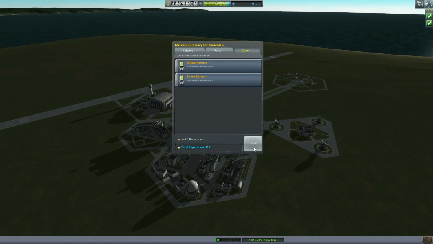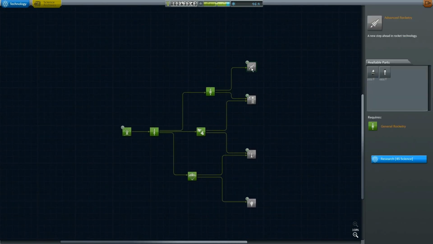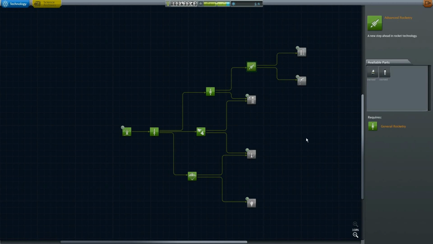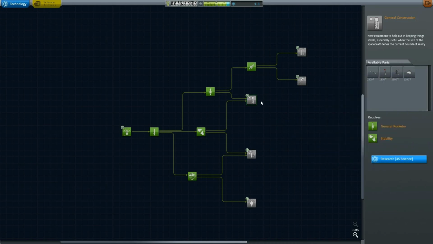Okay, so let's go ahead and check out what we can do for science. Like I said, I think these cost 45 each. Yes, they do. So I'm going to unlock this thing. Boom, done. And next thing I'm going to unlock is struts, these things, and clamps, and all that good stuff. So this is going to take a while to unlock these things.